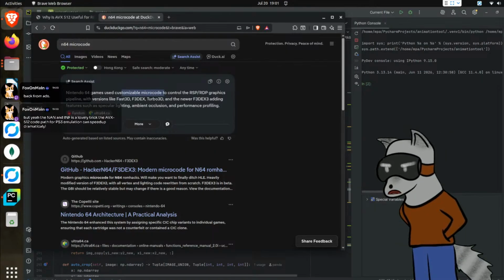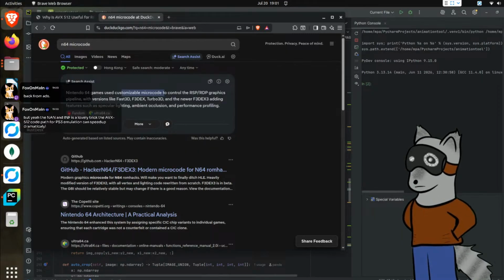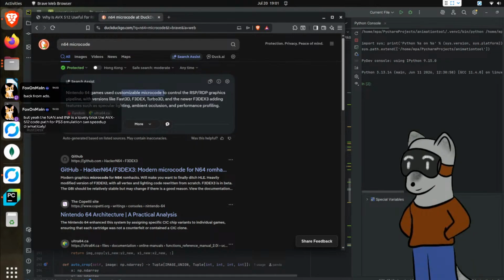Because of this, for the longest time, you could not get accurate Nintendo 64 emulation. The only way to do it was if you implemented the microcode, or you had to pretty much do software emulation, which would emulate all of the bus, or what are those things called, where the microcode was run.